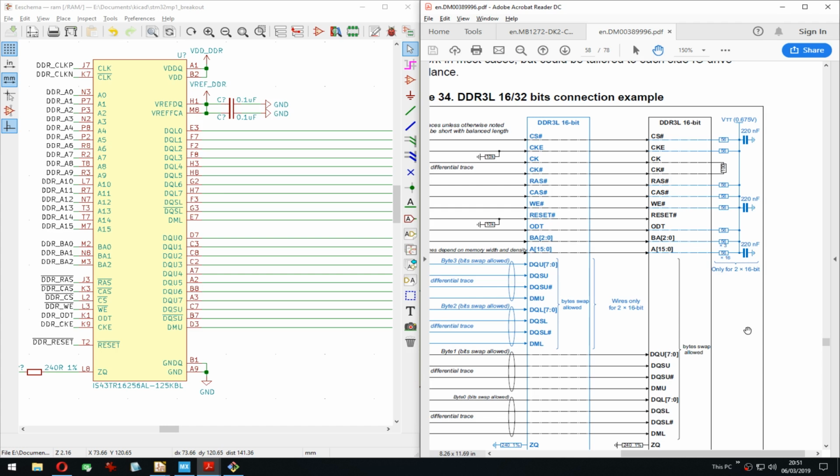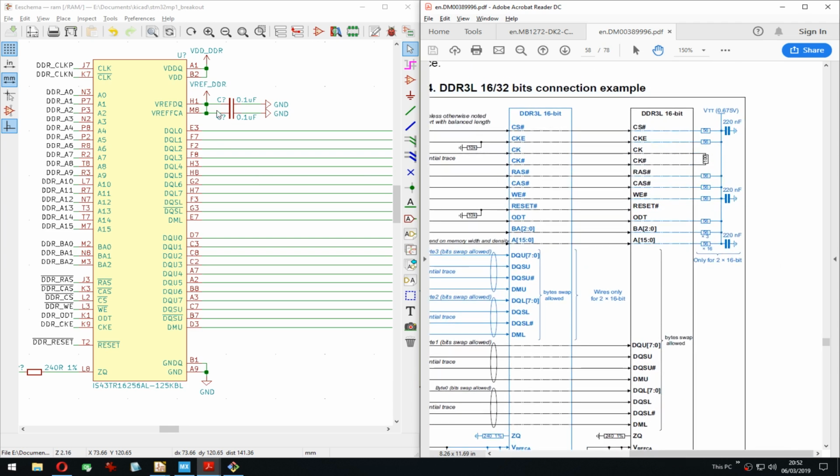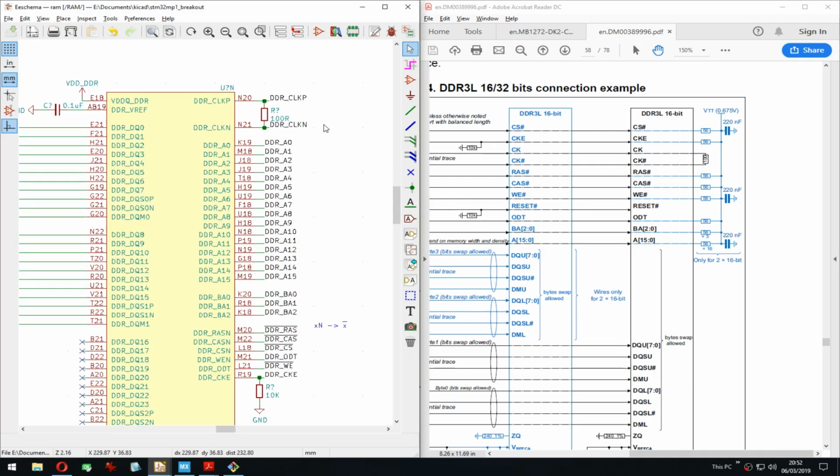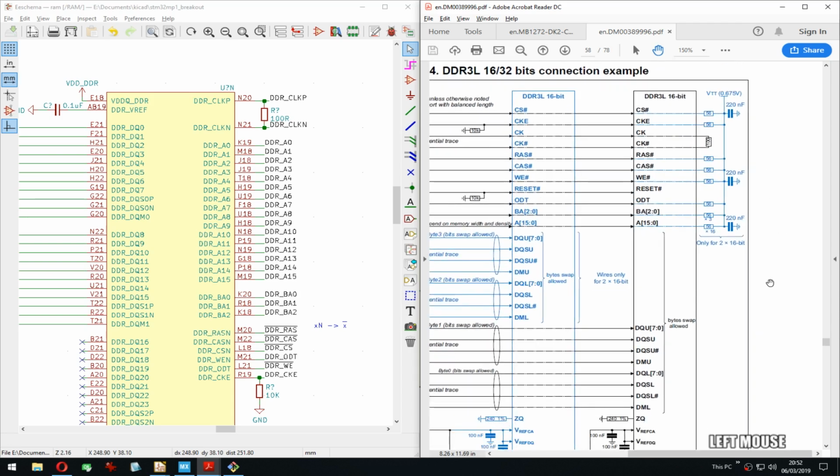16 ray. Ooh, 16. I wonder how these are placed on the actual chip, if I could use some resistor networks, because that's a lot of resistors. Oh, there's the 100 that I put here. It was hiding from it.